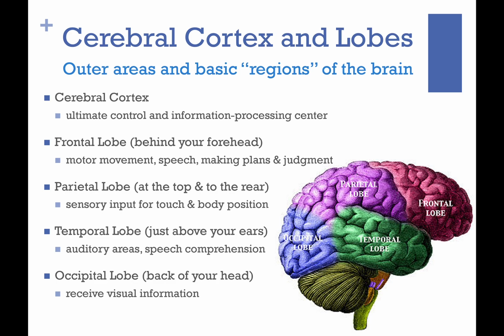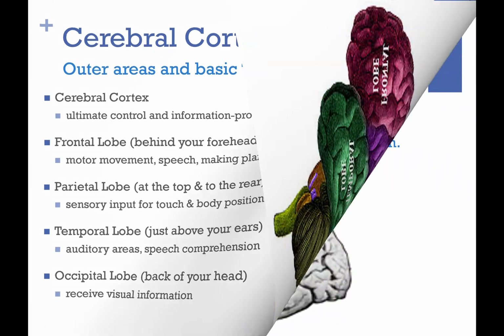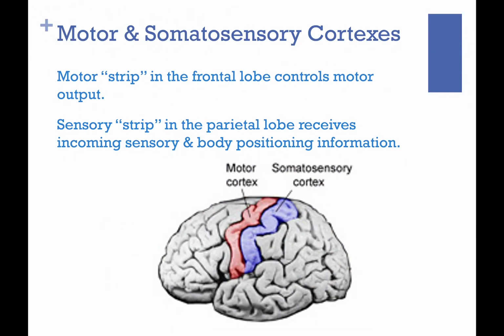And then you have the occipital lobe, which is in the back of your head. For some reason, sight is processed in the back of your head for things that you see in front of your skull. That's where the visual cortex is and where sight data is processed. There are two cortexes of the brain that are important to remember, and people often mix them up. You have the motor cortex and the somatosensory cortex.